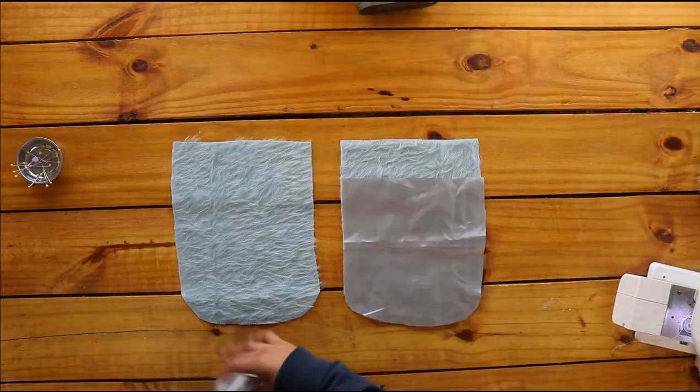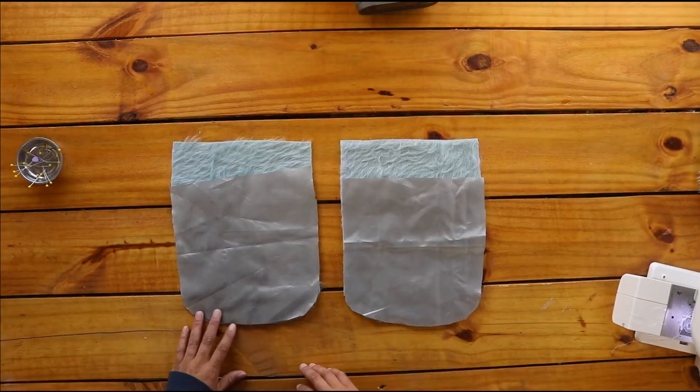For the pockets, I cut out two clearly uneven pockets. I was rushing through the project at this point. That's why my pockets look so lopsided.